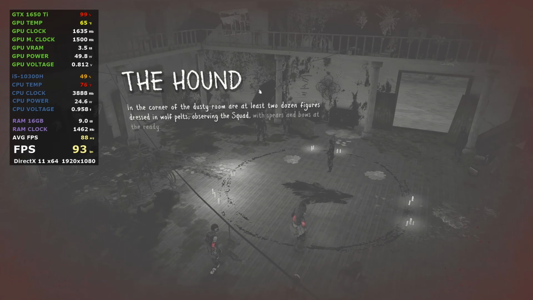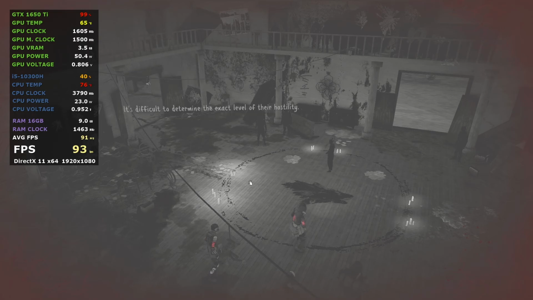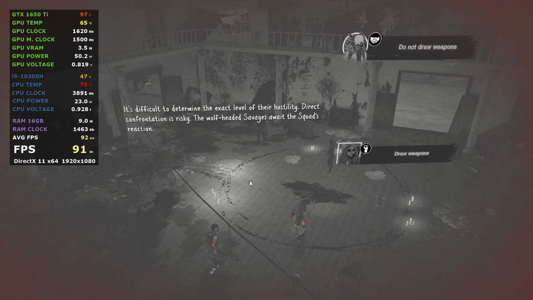The Hound. In the corner of the dusty room are at least 24 figures dressed in wolf pelts, observing the squad with spears and bows at the ready. We don't even have any weapons. It's difficult to determine the exact level of their hostility. Direct confrontation is risky. The wolf-headed savages await the squad's reaction. Also, we do have weapons.